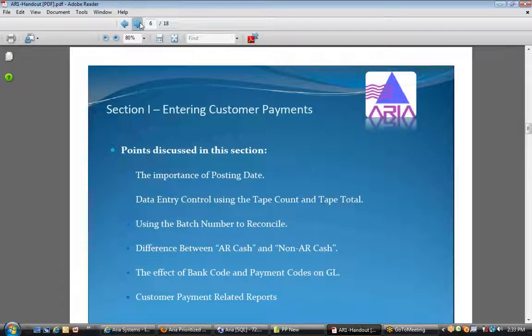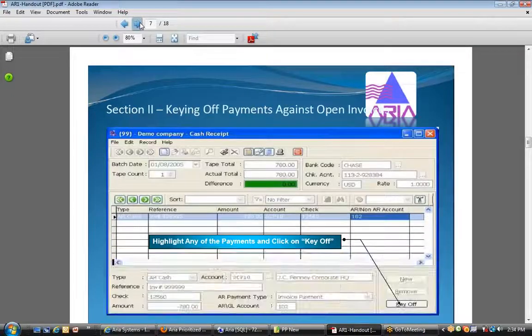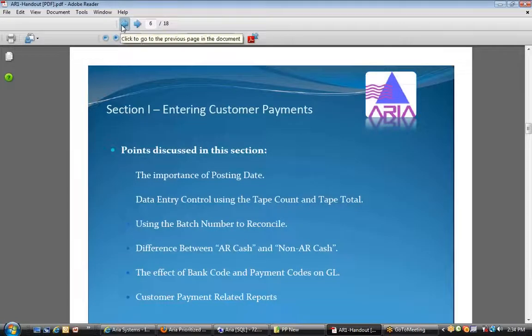which typically has to refer to your paperwork for the deposit slip that you use to deposit checks in the bank. Difference between AR cash type and non-AR cash, and we discussed that the AR cash must be linked to an account code versus non-AR cash is simply any receivables or any payments that you receive that is not related to any customer. So examples could be insurance payments, refund payments from any company, and so on. So we'll keep the report at the end of the session.